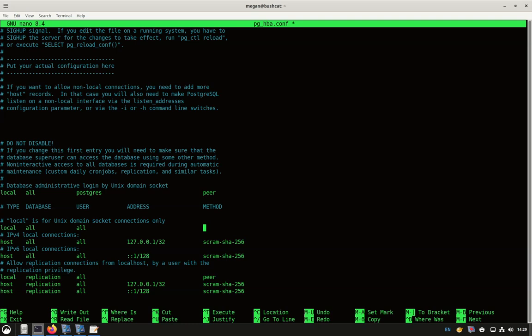And then the IPv4 address, we're going to change these to 0.0.0.0. That basically means it can take all IP addresses. And then change that 32 to 0, don't worry, we know what we're doing. So change that to MD5 as well.